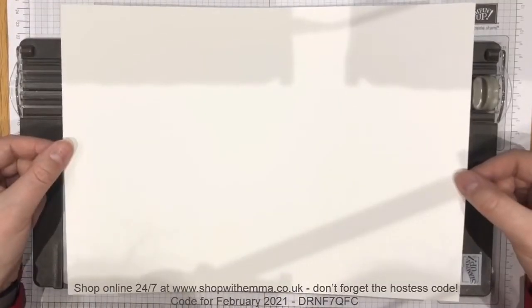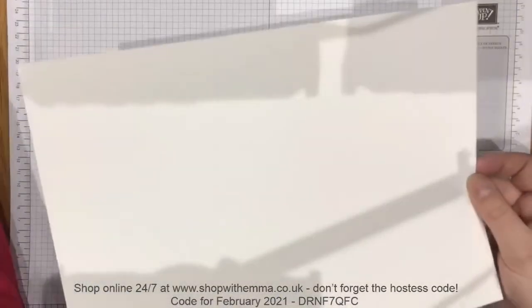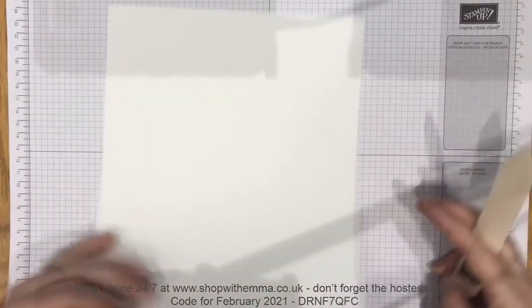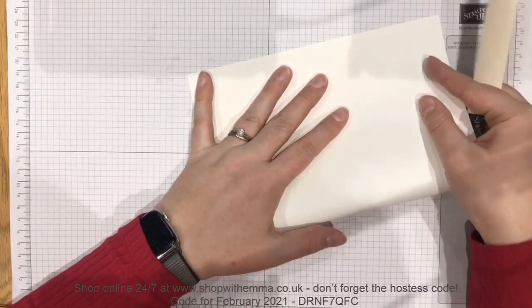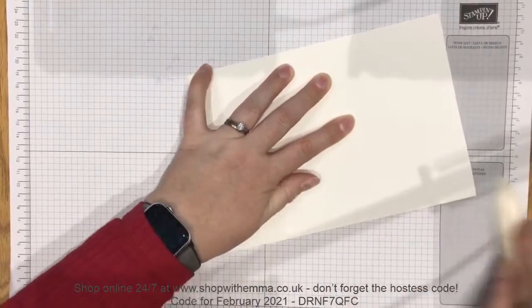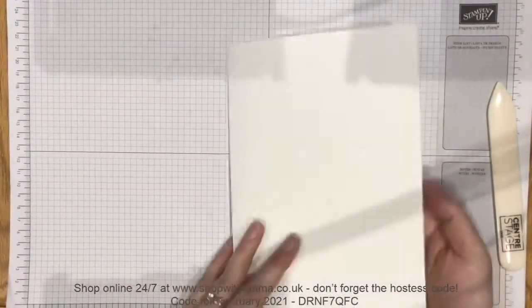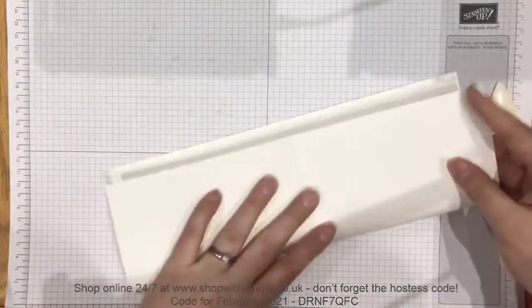So this is an A4 sheet of card, and what we're going to do first of all is, I'm not going to use the trimmer to begin with, I'm just going to use my trusty bone folder, and I'm going to fold it in half. So I'm folding short edge to short edge like that and scoring well. So I have turned my A4 sheet of card in half like that, and then I'm going to open it up and do it again in the other direction.